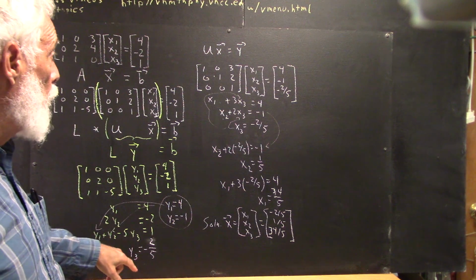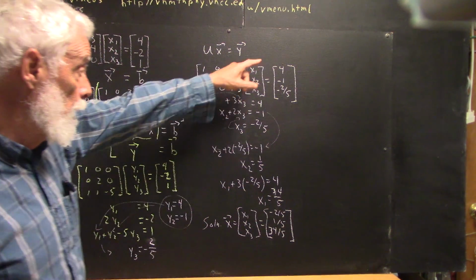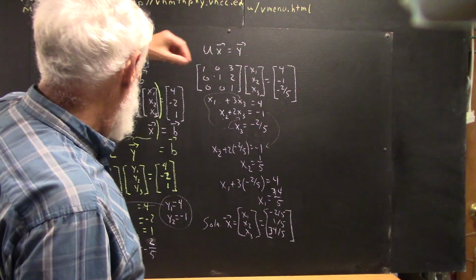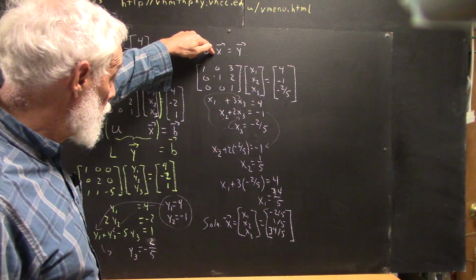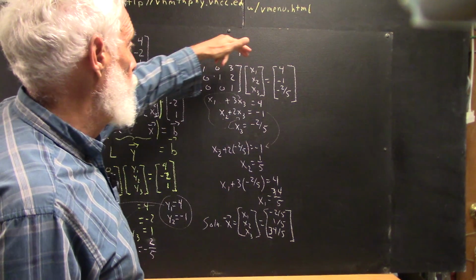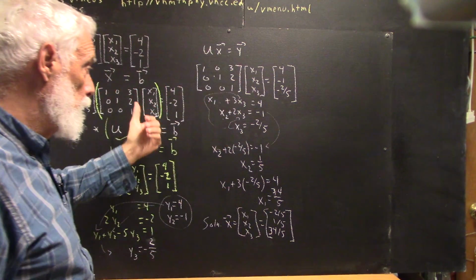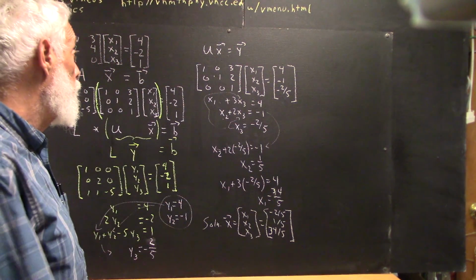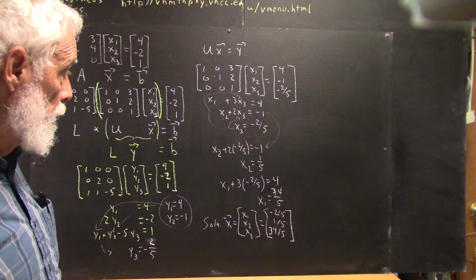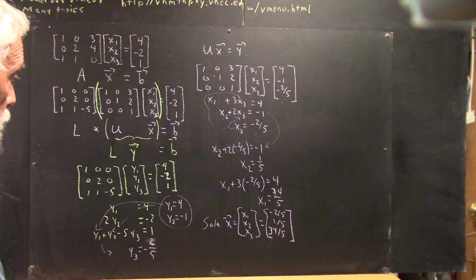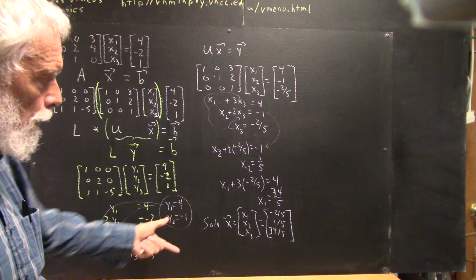Okay, having gotten our y vector, which is 4, -1, -2/5, our y vector has to equal ux. We're trying to find x, so we write out the equation ux equals y, and we do backward substitution, and we get the column vector for x. Now I'll supplement with a short video. I don't want to do this on video, but I'll figure out what I did wrong and document it, but do it yourself. See if you get it right.